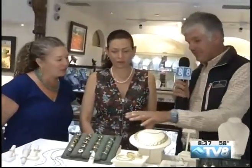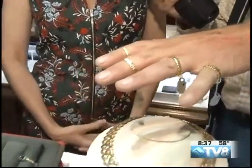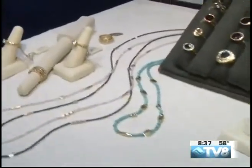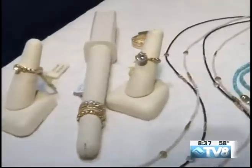So obviously, ladies' jewelry galore. He also does stuff for the guys, and I want to just showcase this. This is going to be my new thing. Yeah. We have men's bands. We actually do men's bracelets. Some men buy the color stone rings. We do bridal also, so you can get matching men's rings and ladies' rings. Here's just a little selection of the many, many bands that Alex does.